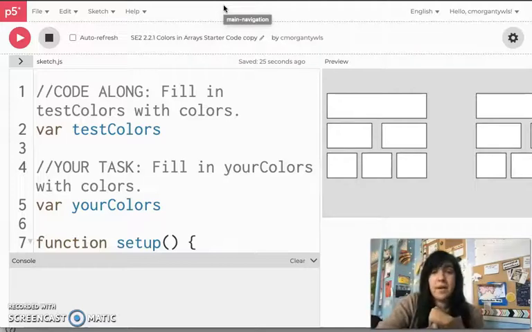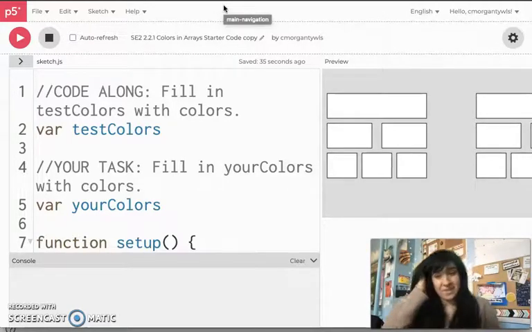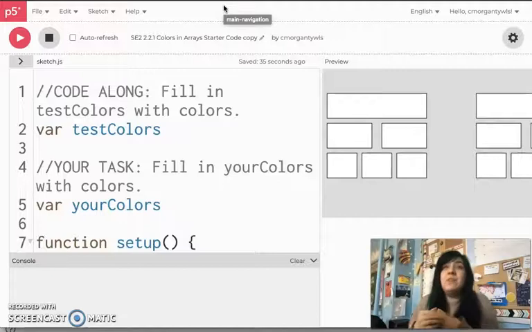Today we're going to take a look at how arrays can hold different things for us, specifically how arrays could hold colors to help keep us organized and to use those colors in different places later on. As we go throughout this unit, we're going to figure out that we can stick all kinds of things in arrays. We can stick number values, we can stick variables that have different things held in them, and we can even stick other lists or objects like dictionaries, which we might get to later in this unit.